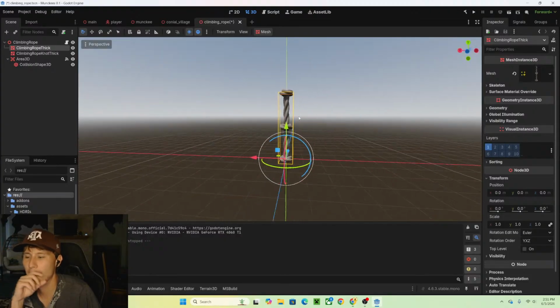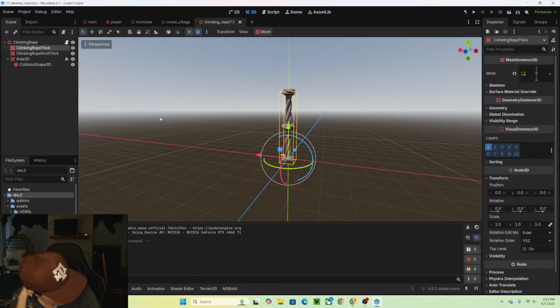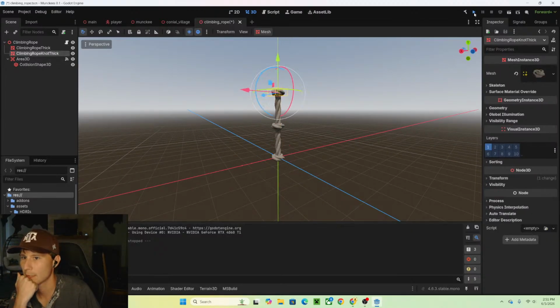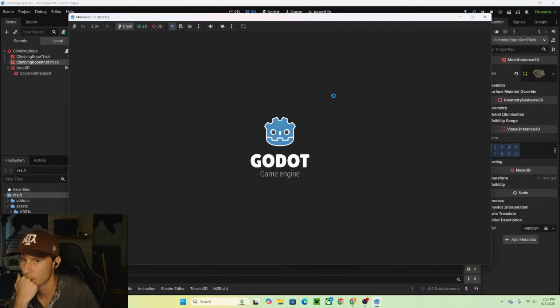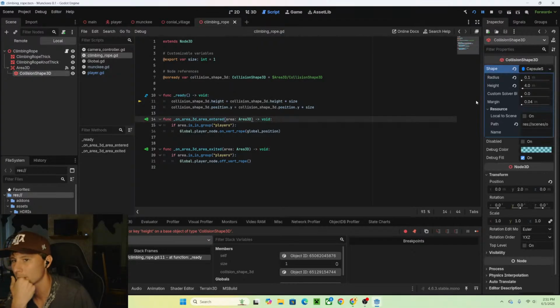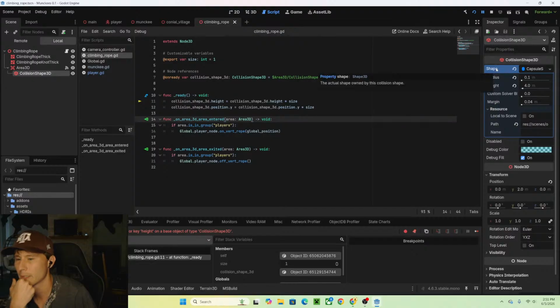And then I also need to add a child. I needed to add another rope child. Just make sure that doesn't give me any errors right now. Oh. Height on a base object of type collision shape. Wait, what? Why can't I access the height? Is it dot shape dot height?